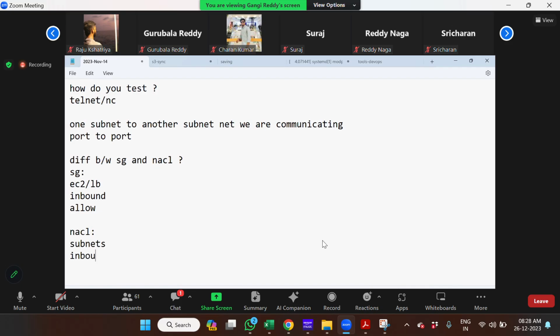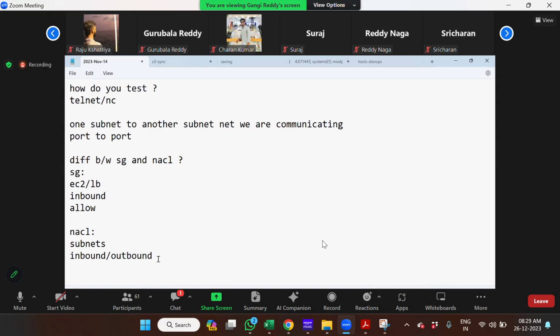And here we will be touching both inbound and outbound. If you create NaCl and allow the inbound rule, that is not enough. Like I'll tell you, now your packet went via the IGW to the private subnet. What is the exit component? Your packet is going out of the VPC via which component? IGW, and NAT gateway, right? Same way, if you use the NAT gateway, your packet will go, but you cannot exit. Same way, if you touch inbound, you need to touch outbound also. Okay, that is very important.